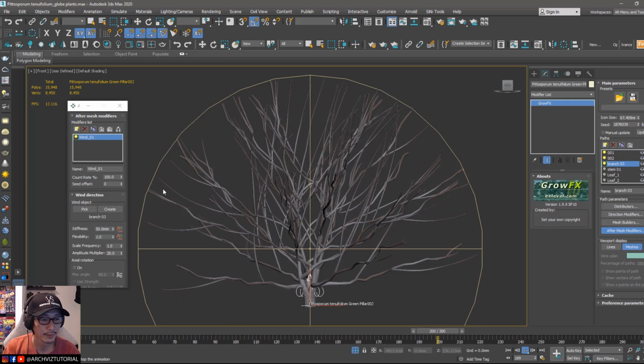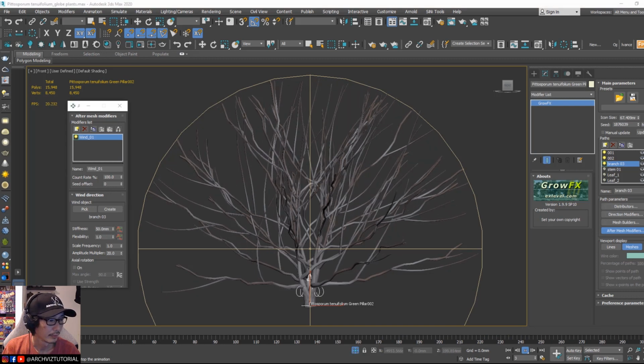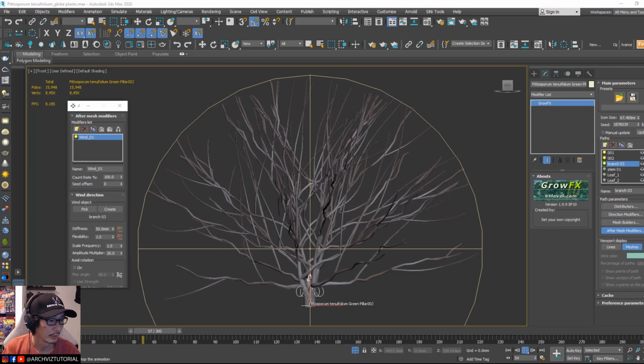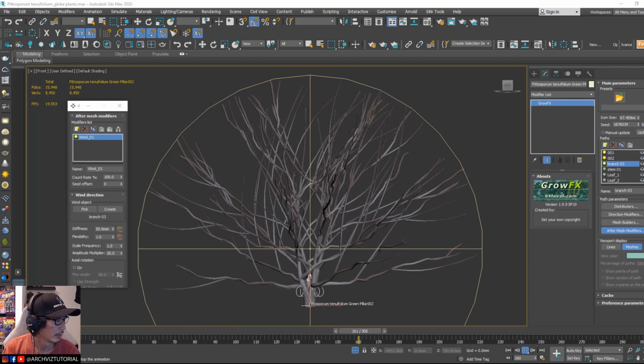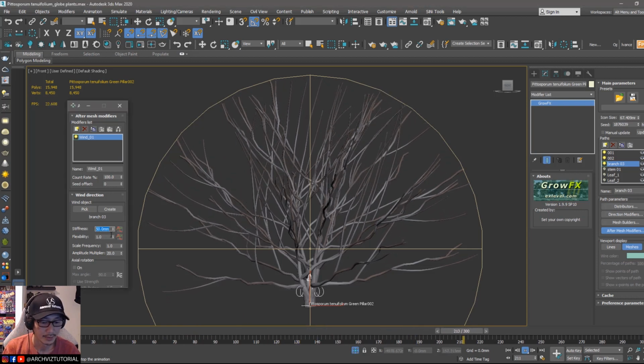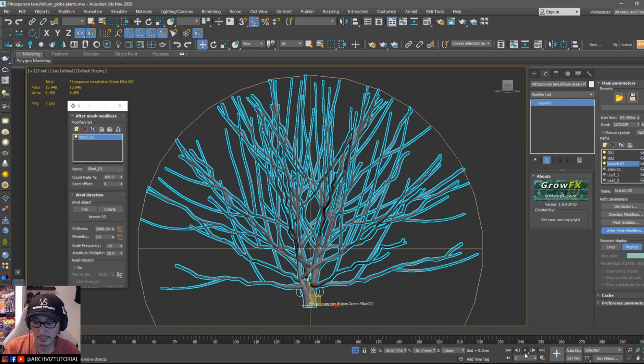Okay, so the stiffness we need to adjust, alright? We need to adjust it to 2000, and then for the flexibility we'll change it to 2. Alright, so let's play it again.